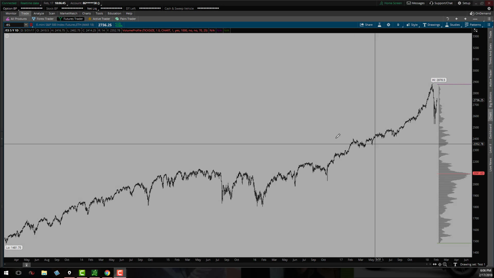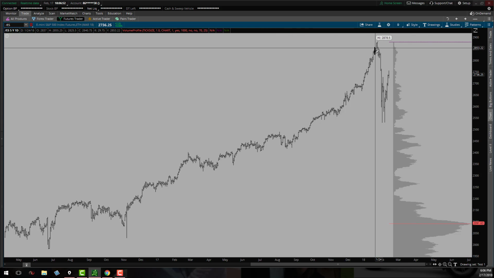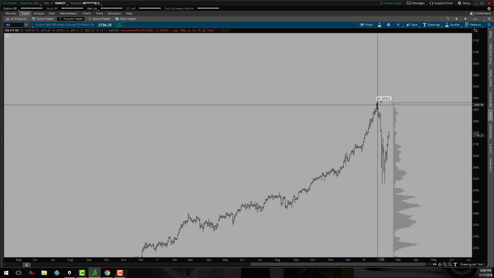So how do you trade major highs? Well, number one, I would say don't try to pick the top. Don't try to be the hero and pick the top. If you're looking to trade a major high, you do want to see this first: some type of indication that bears are stepping in, or that the bulls have gotten tired, or they're taking profits. Some type of decent sell-off first.